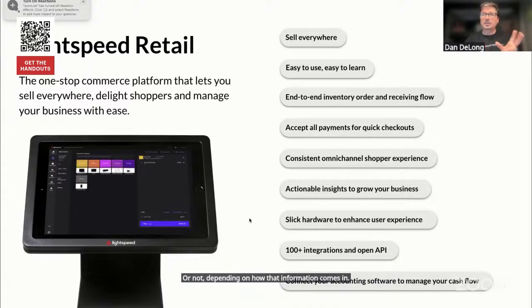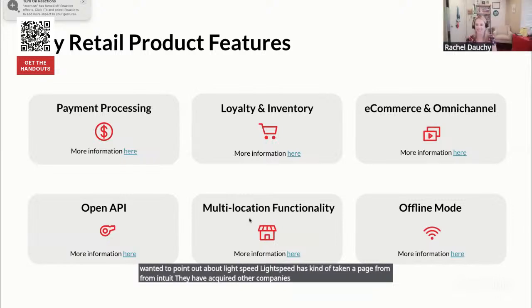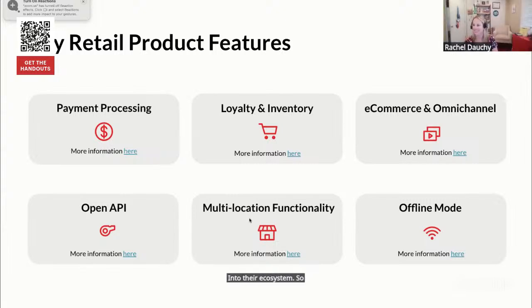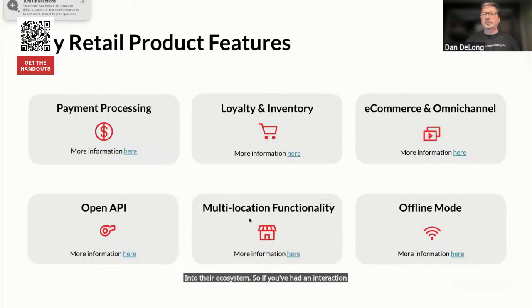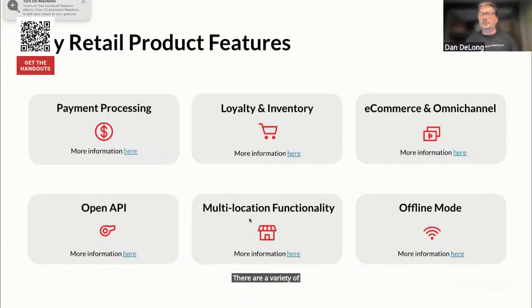The main thing that I wanted to point out about LightSpeed is that LightSpeed has kind of taken a page from Intuit. They have acquired other companies and assimilated them into their ecosystem. We love that, right? So if you've had an interaction or an experience with LightSpeed, there are a variety of different series of LightSpeeds.